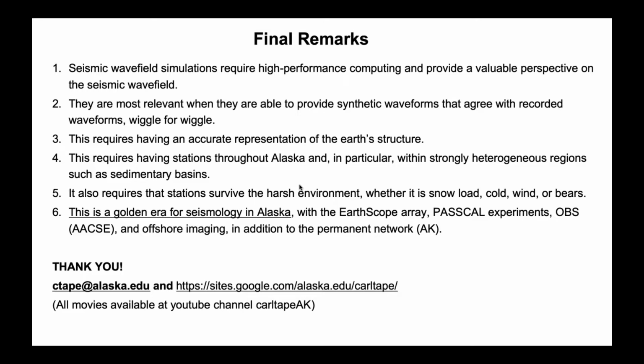Well, the exciting part to me is that just with the data that have gone live for a couple years, we already have new views of the Earth structure. But for me, what's exciting is that in a lot of these regions, to really image them well, we need local earthquakes. We need high frequency, high signal events to illuminate different parts of the state. And that's simply going to take time. These have only been out for a couple of years, and a lot of these regions far from the subduction zone just require time to build up the set of new information. It's not like every earthquake we see is going to be a redundant contributor to imaging Alaska.